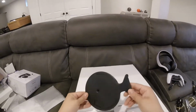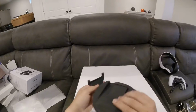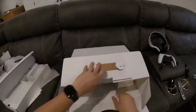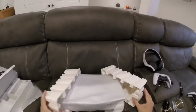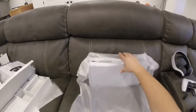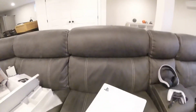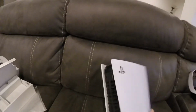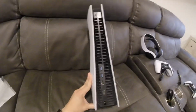Here's the super cool stand. Very nice. Okay. And here she is. PlayStation 5. That's cut out, so it's like you can stick your finger in there. There's the PlayStation logo. Here's the back where you plug it in.